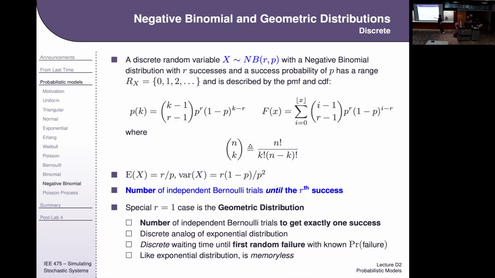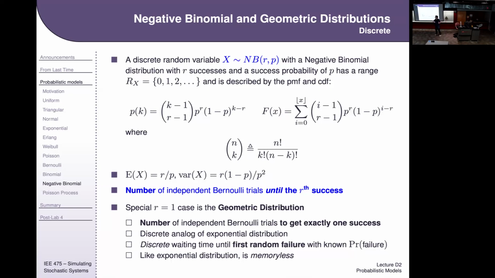The geometric is the discrete analog of the exponential. The exponential is like, if failures are independent, how long do I have to wait in continuous time until the first failure? It's a similar idea, but instead of time smoothly going on, it's time clicking by. For the exponential, there's a certain rate of failures: I get a failure on average every 10 minutes. Well, then how long do I have to wait for my first failure? That's the exponential. Sometimes it's 4 minutes, sometimes 4.5, sometimes pi minutes, sometimes 20 plus pi minutes.